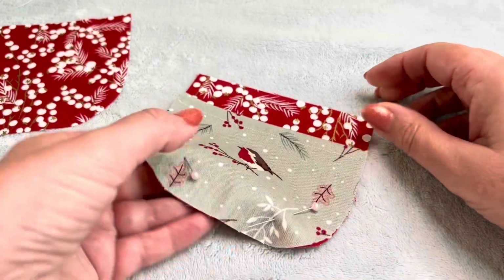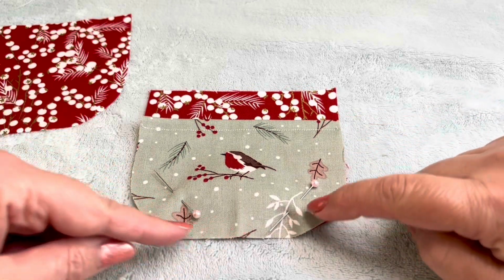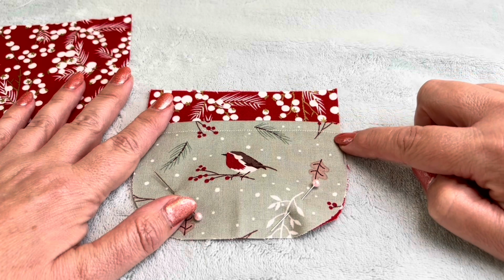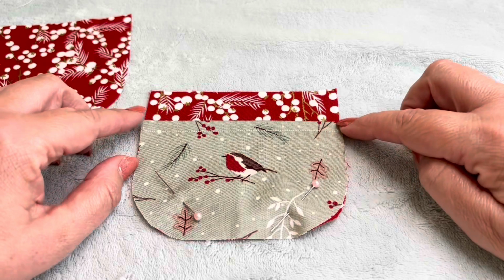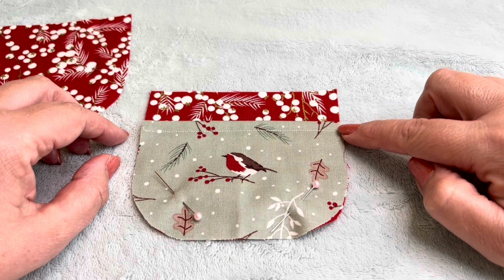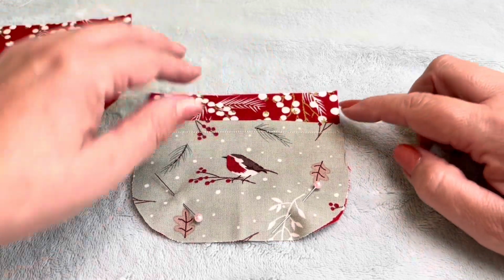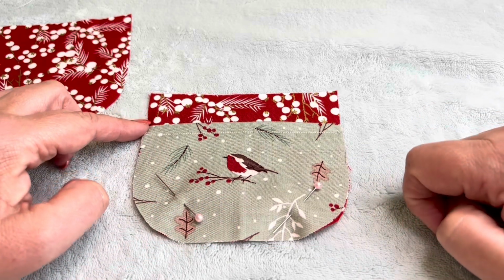And then what we need to do, starting from the top of our pocket, just sew around. Now we don't want to use our 1/2 inch seam allowance. We want to be within that. So as close as you can around, making sure that you're catching both layers all the way around. What I do when I start off, I go down, up, a couple of times just to make sure that this, when it's used as a pocket, is nice and secure. But you're just going to start here and then finish up here.